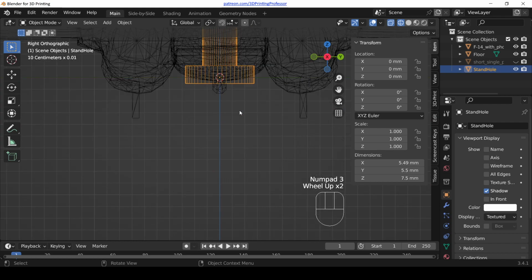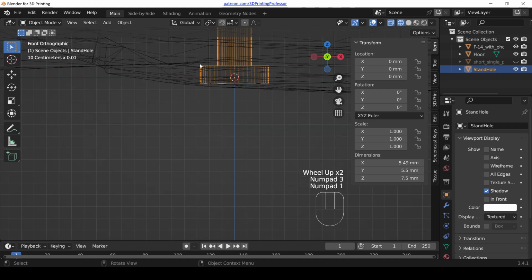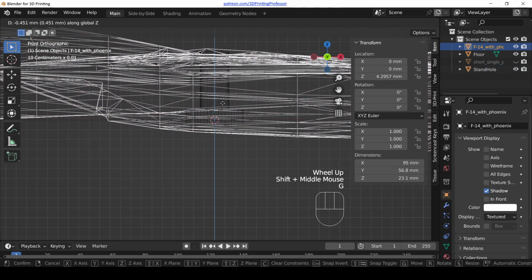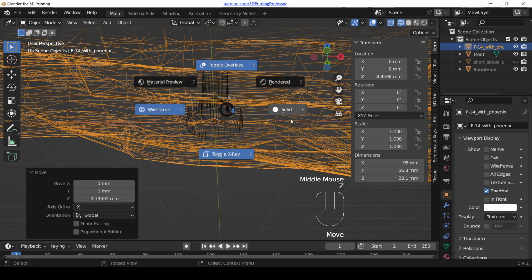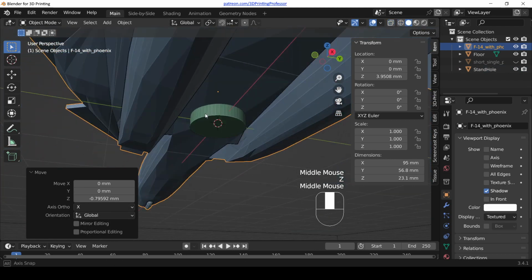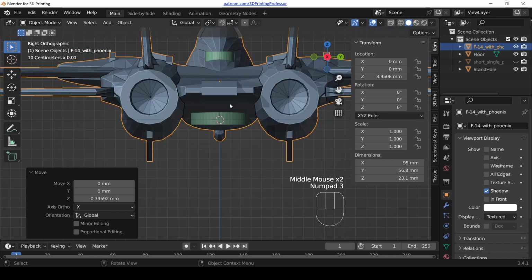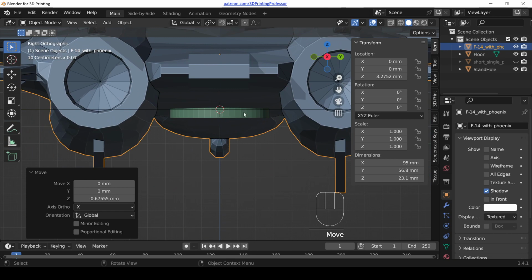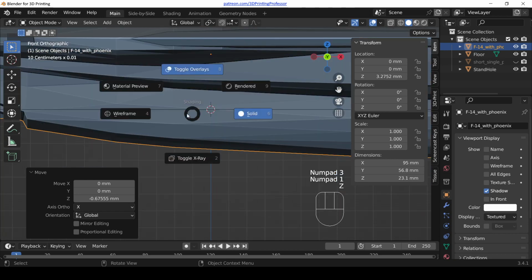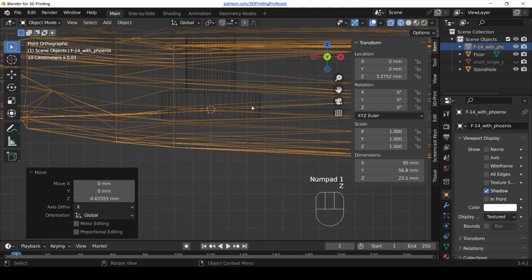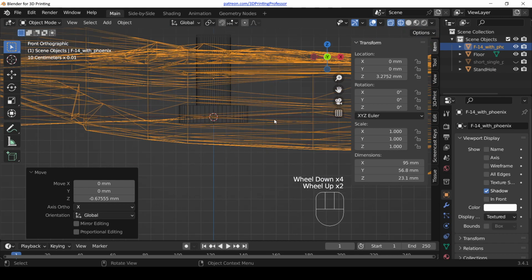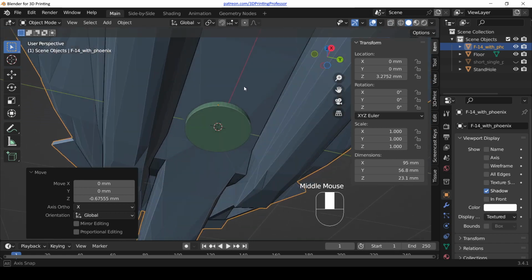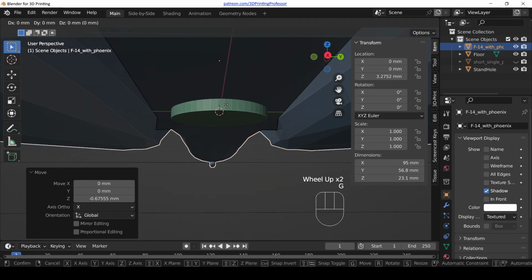And while we're in wireframe mode, I'm going to, from the side view here, try to move the airplane down as far as we need to. Maybe I'll go to solid mode to see where that is. Because see, this airplane, it slants down, and so it's difficult to tell, especially in wireframe mode, where the bottom of the airplane is in this mess of wireframes. So I'm just going to have to eyeball it. And I think that that's probably deep enough.